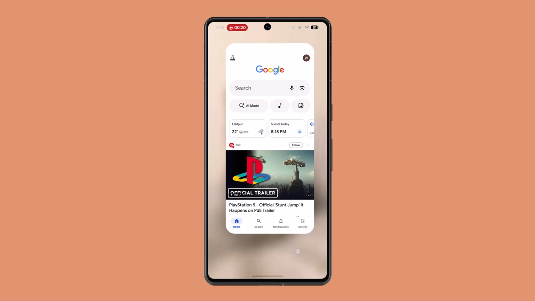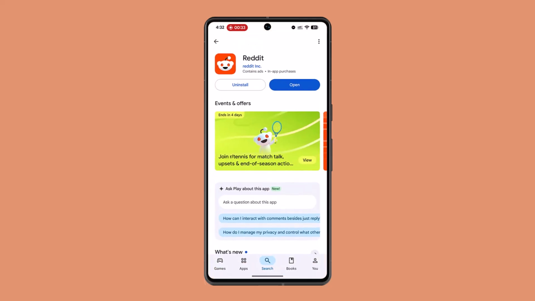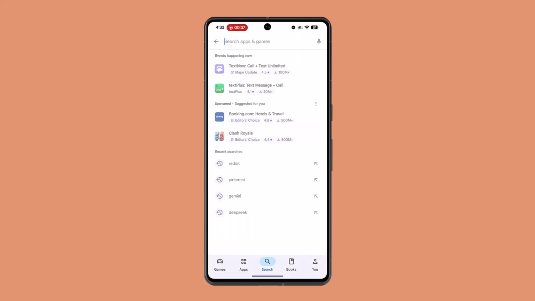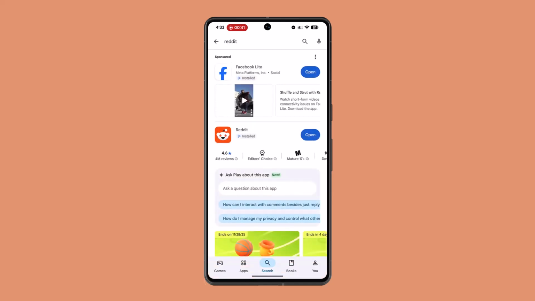You simply want to open up your respective app store. As per the Android, you have to open up Play Store, and as per the iOS device, you want to open up App Store. And also, while doing this, you want to make sure you're connected to a stable internet. So open the application and tap the search bar right at the bottom and click on the search engine once again and type in Reddit on the search bar.